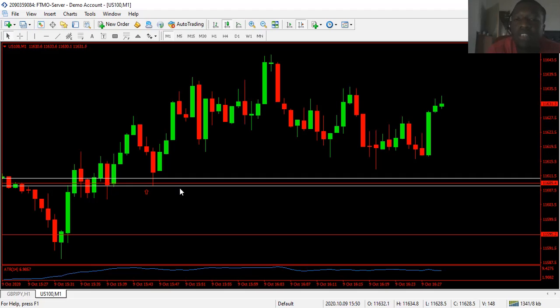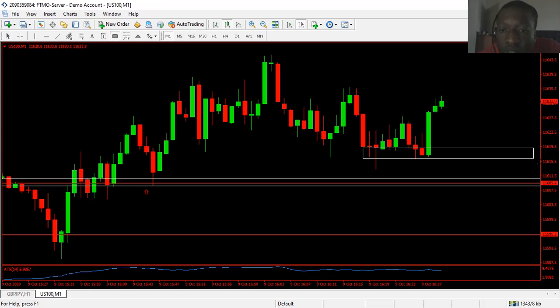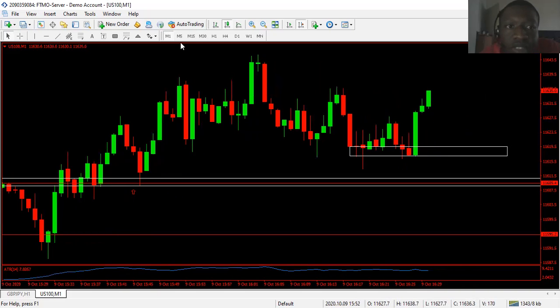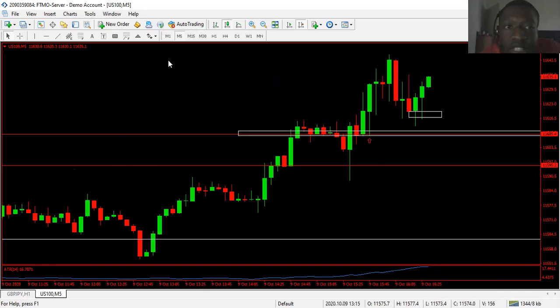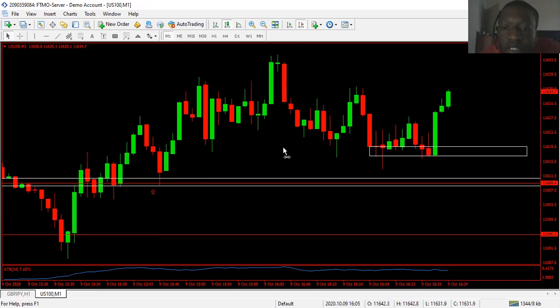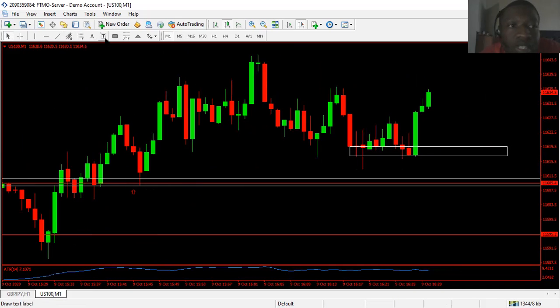So the way it is right now, we are not getting down to where I was anticipating. And what price is doing is there is another level that it's trying to form, or that is apparent right now, which is this short-term level of support, which the market has formed on the 1 minute. Let's see if it's evident on the five. Yeah, actually it is on the five. So the 1 minute, yeah. And what's happening as well, we are breaking out of this range.